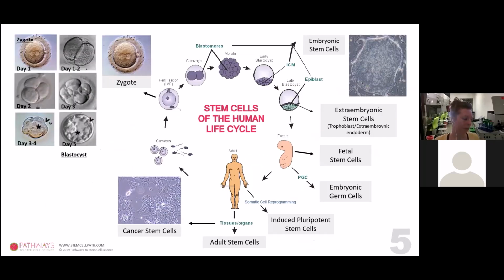Okay. So this slide summarizes some of the stem cells of the human life cycle, which I won't dwell on too much. As I mentioned, you begin your life as a stem cell, and you can see it here, the zygote at day 1. And this undergoes a truly remarkable series of division and development to create various structures that eventually result in the birth of a human, which grows to become an adult.